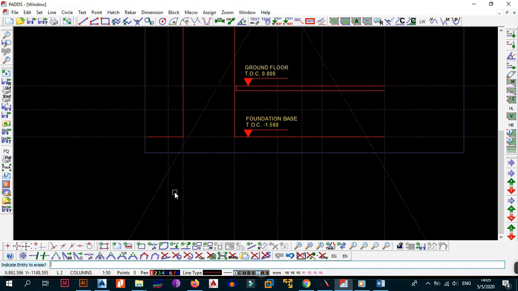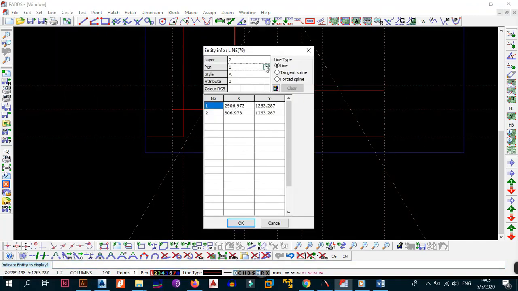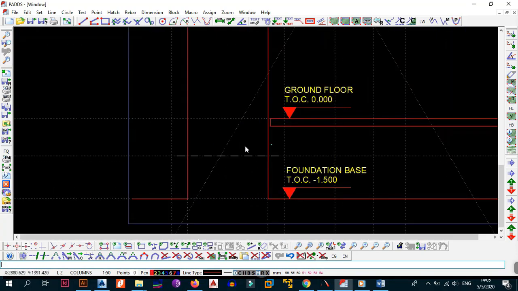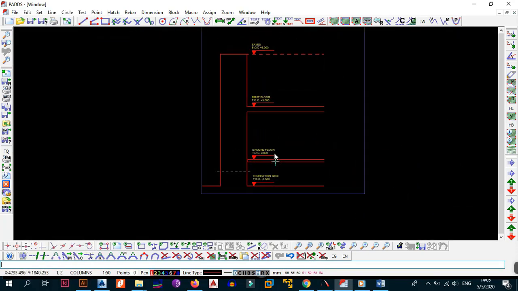What we can do is let's EE. Let's LP it by a certain value. In this case, it's LP it by 300. Then we're going to LP this one as well by 300. Then we're going to create a line at 800 mark. Then we're going to change that pen from pen 1 to pen 6. And then we're going to change it from not dash to, let's put it a hidden. All right, that's okay. That will signify that we have a lap at this end. All right, so let's remove all. Let's just E6 to remove everything.